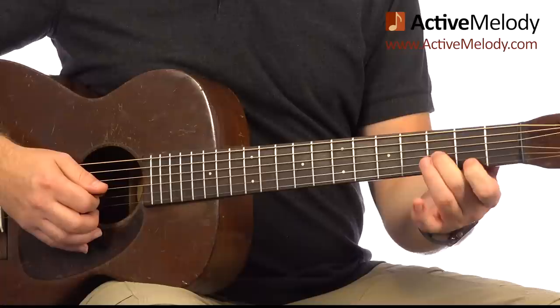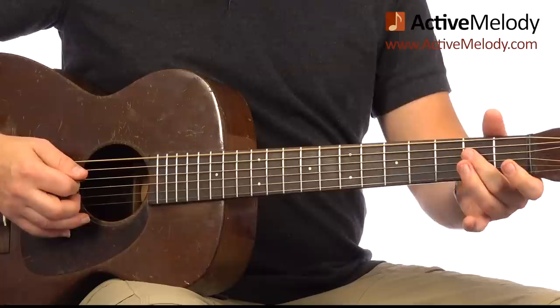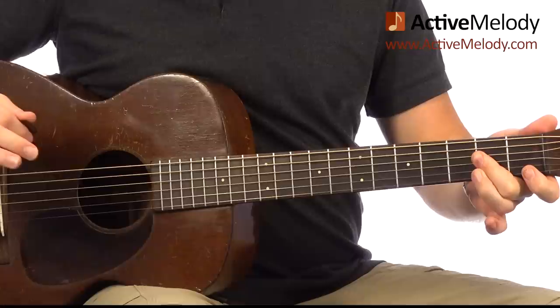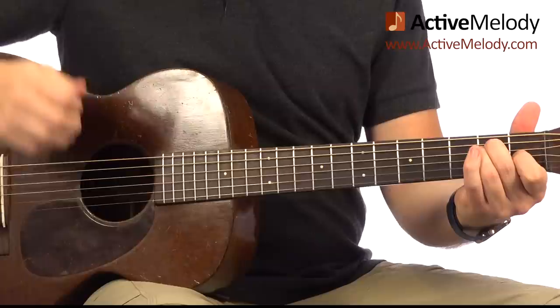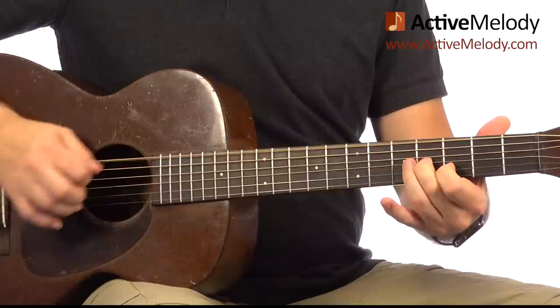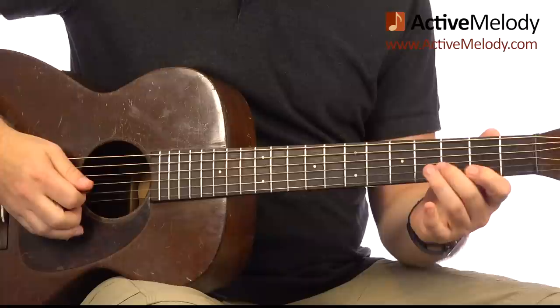What I play is: a slide starting with my middle finger on the 3rd fret 3rd string and index finger on the 2nd fret 2nd string, sliding up one fret. Then I come down and hit the 6th string twice. Then there's an A chord — just strings 2, 3, and 4 on the 2nd fret. Then the 6th string again. Now we're playing the E chord, but I'm hammering on with my index finger to the 1st fret 3rd string. We go back and forth between chord and bass note — chord and bass note.